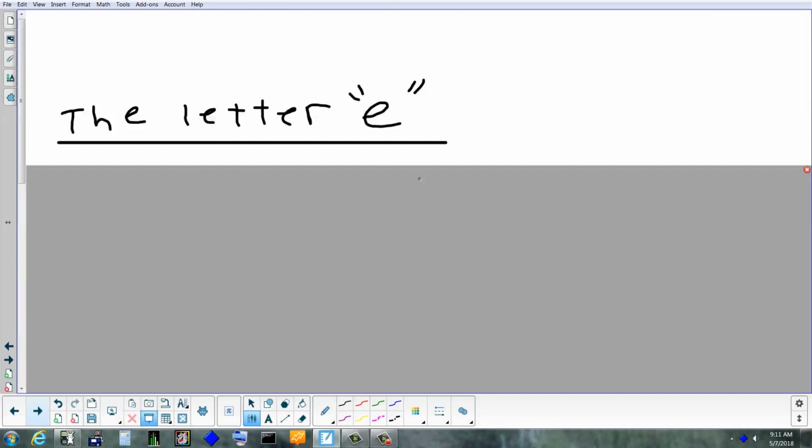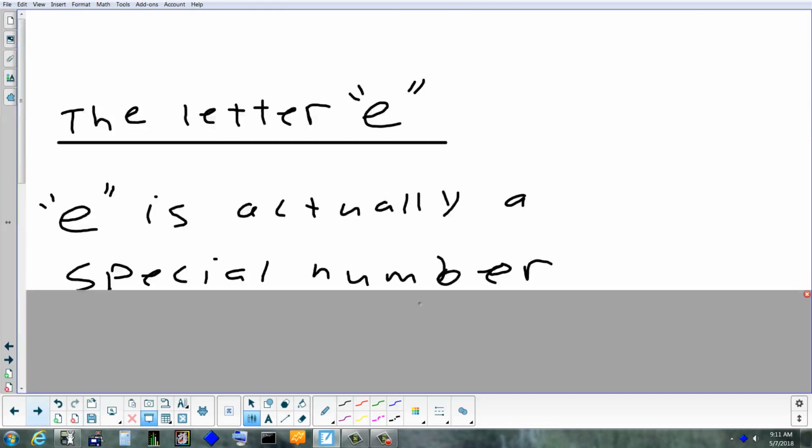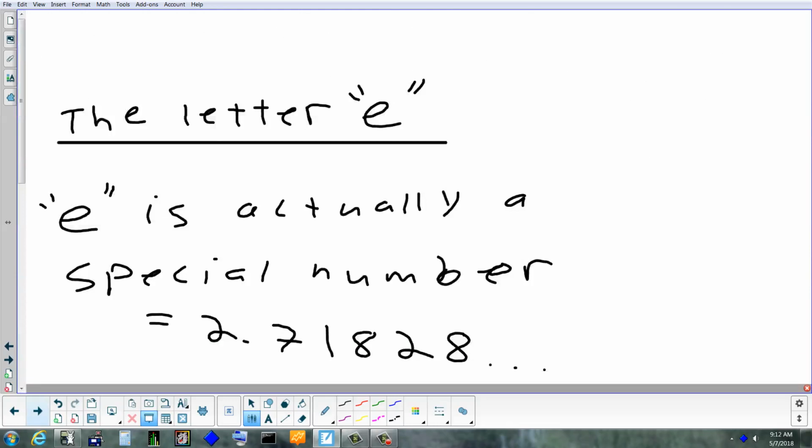So E, I kind of already mentioned this earlier, but E is a number when you talk about logs. In Algebra 1, it would be okay to use E as a variable because students don't really know this. But once you get to Algebra 2, trigonometry, pre-calculus, and calculus, you would never want to use E as a variable because it's not. E has a special value, 2.718. Just like I would never use pi as a variable in math because it already stands for something.